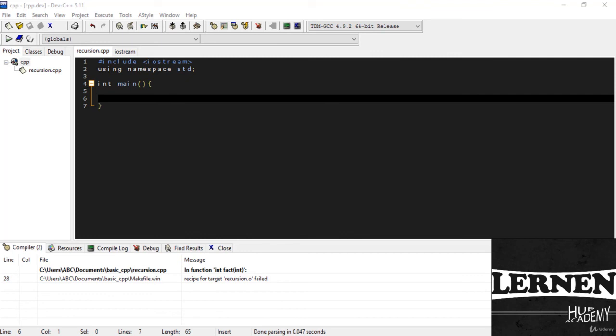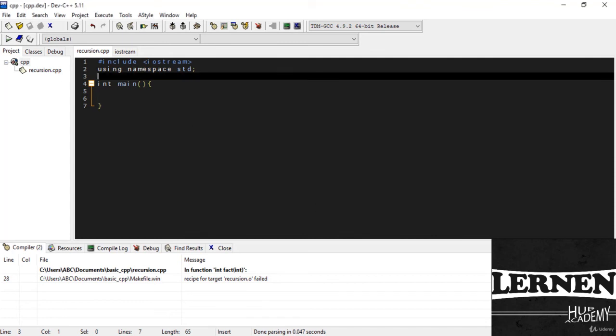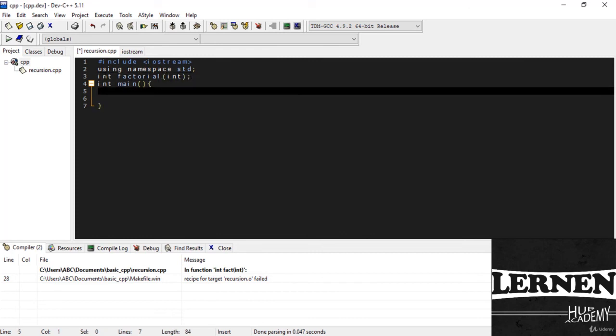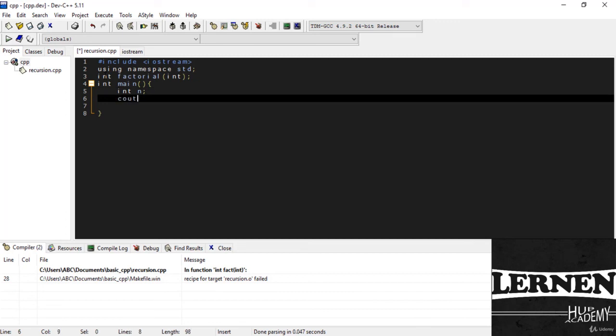As you can see, I just write here the libraries, hash include iostream and using namespace std. And then here I define a method which is factorial, int n, and cout, which is enter a number to find a factorial.